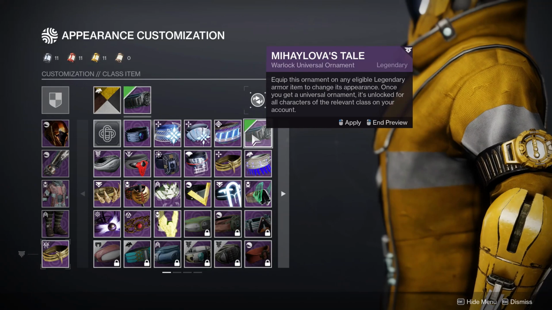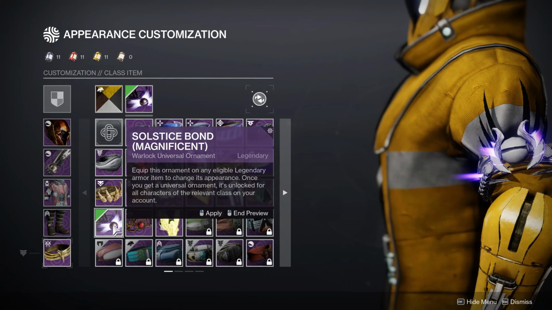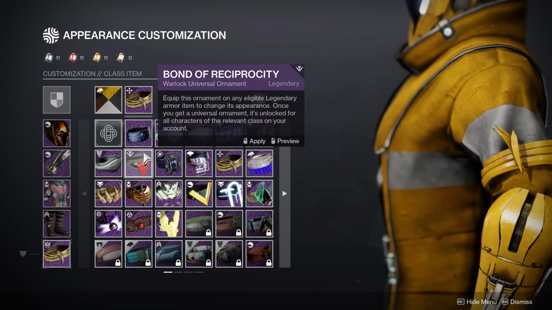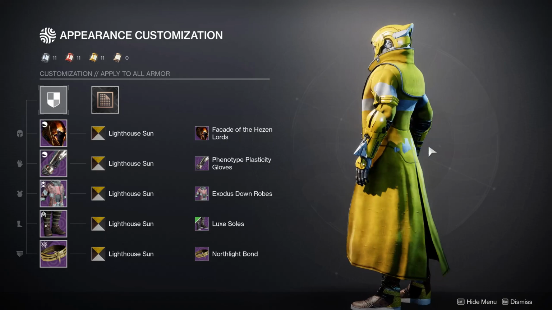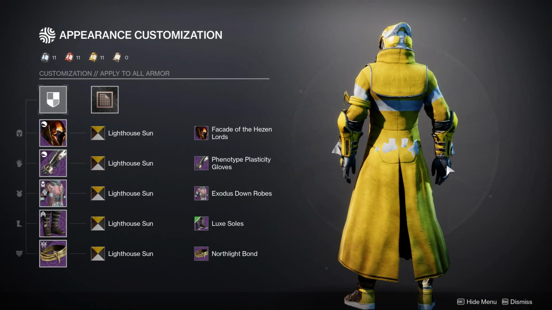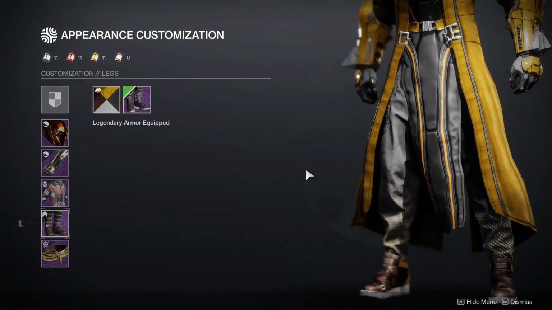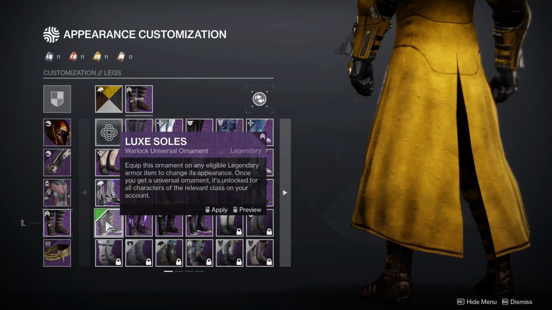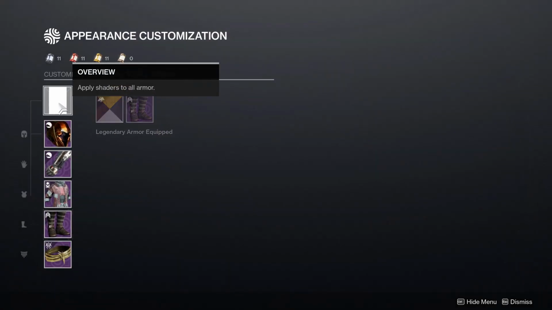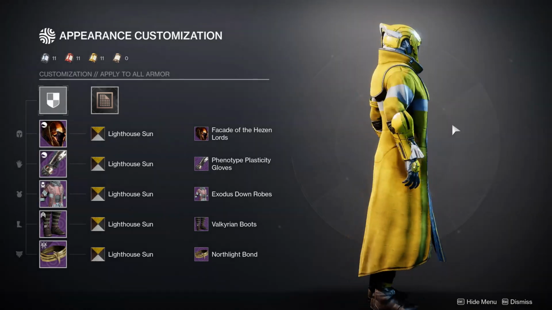The boots really doesn't matter at all, just anything that would go yellow or even just black. You barely see them, so it doesn't matter that much. And then for the bond, I didn't want anything flashy really, so I just went with the Northlight shaded with the Lighthouse Sun. And as you can see here, some boots are going to clip through these robes here. I think the ones I'm using here are the Lux pants. Yeah, so just switch to Valkyrian. Any boots really, just make sure in the back there that they don't clip through. And yeah, just kind of a more fun set. Something that looks nice, I think.